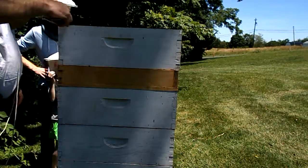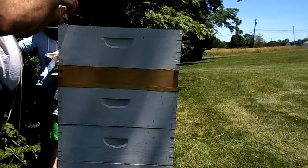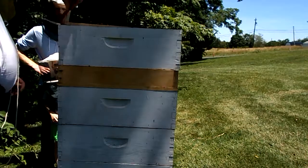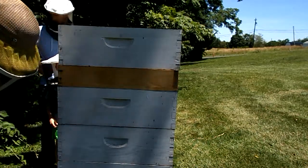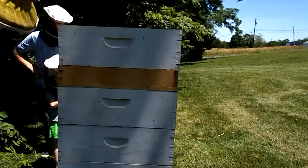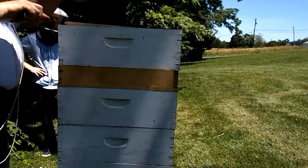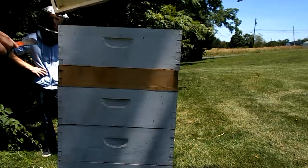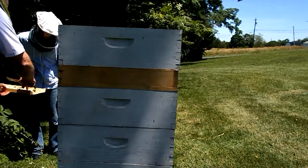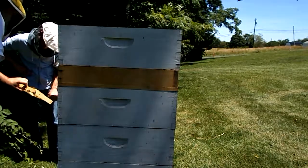Now they've noticed that I'm doing something here. They're not sure they like it. So this is the westmost frame here. As you can see, the bees have started to build the wax out. You see the white? Gotta reach over and touch it if you want to. It's deeper on that side. You want to reach over and touch that where a bee isn't? Yeah.